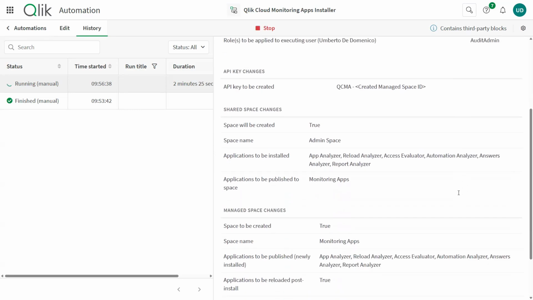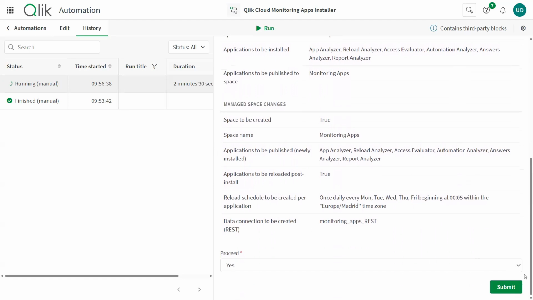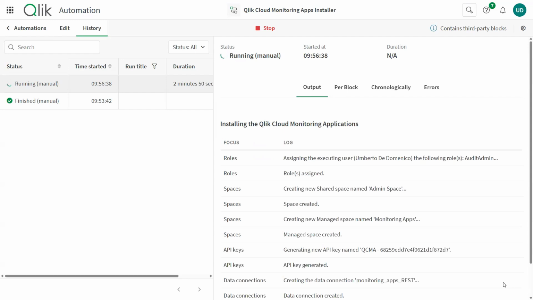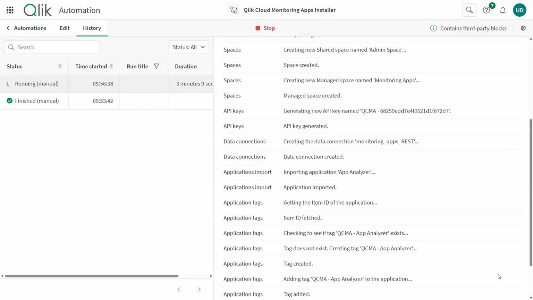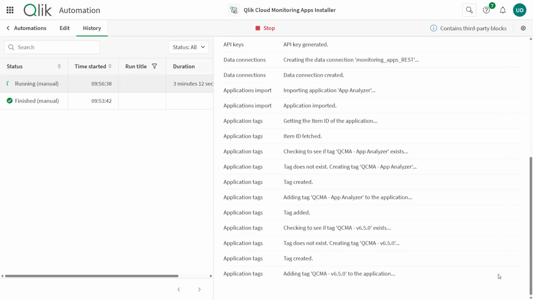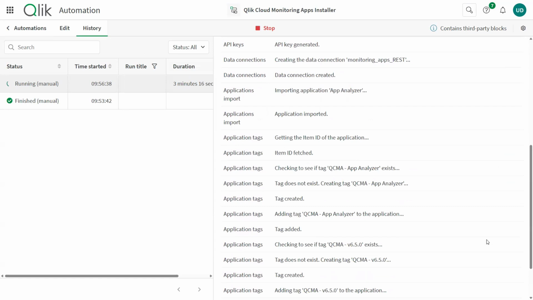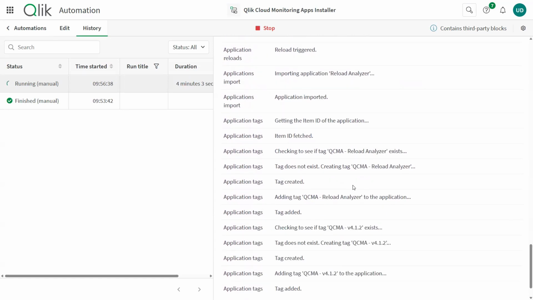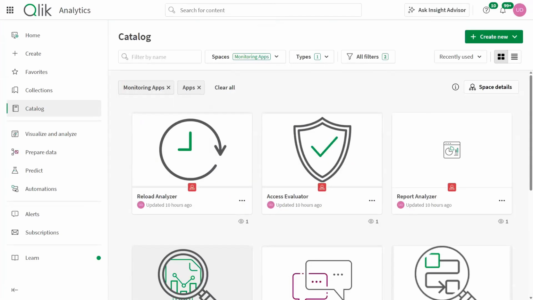This is a recap. Okay, so that's all the settings we've chosen. And now it's going to go through the installation of the app. And every time you run the automation again, it's going to check if the app already exists and if it needs to be updated. Okay, so if Qlik makes any improvements to the apps, running this automation again will update them. Correct. Yes. Okay. While this is running, what app would you like to show us on a different tenant that's perhaps been running for a while and has some data to look at?